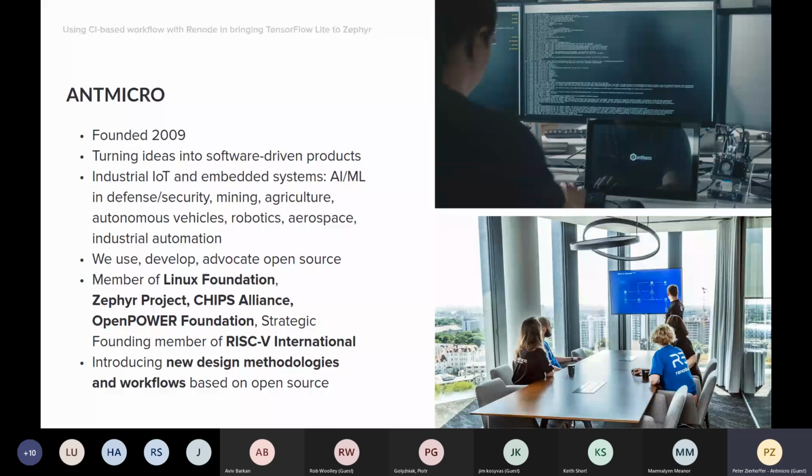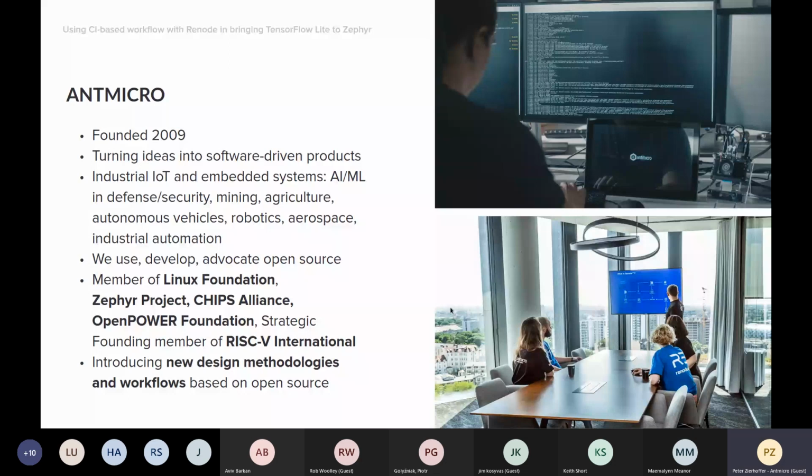Our mission is to help our partners and our customers to embrace new methodologies and workflows using open tools, especially in the industries where openness and open source is traditionally not present.